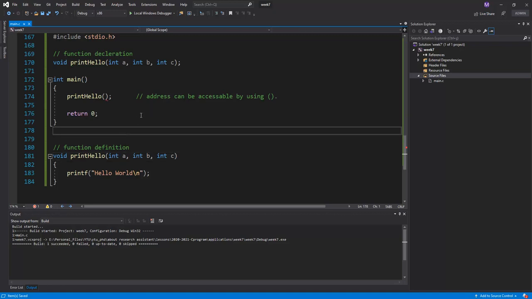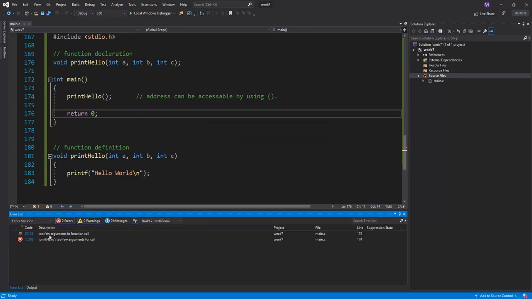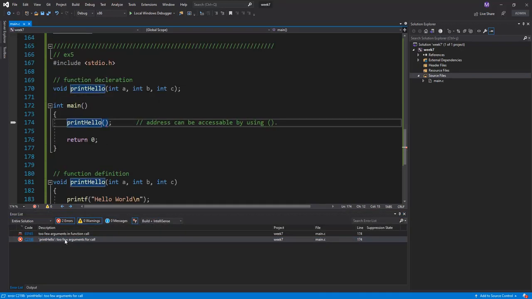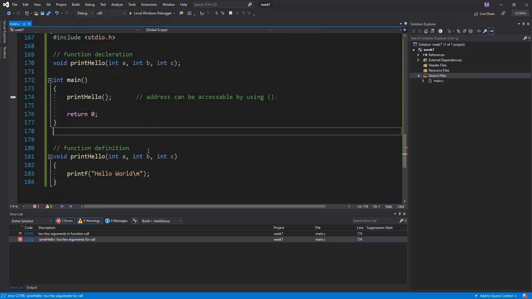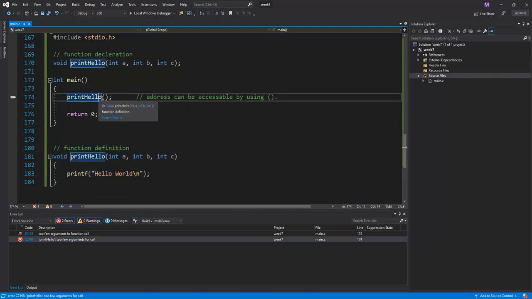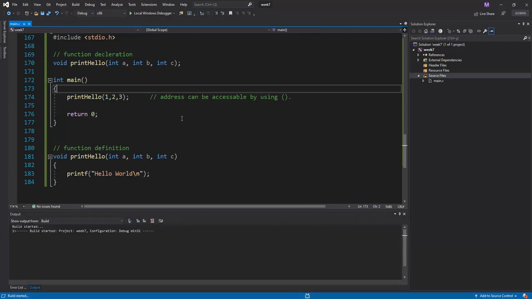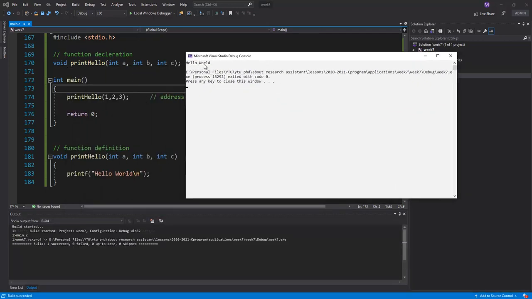But if we rerun this program, there is a syntax error because print hello is given too few arguments for the call. This is okay, but the print hello should have the same structure: int a, int b and int c. And so for example 1, 2, 3 can be given as the parameters to the print hello function. And so if we rerun this program, the hello world is written on the output session.